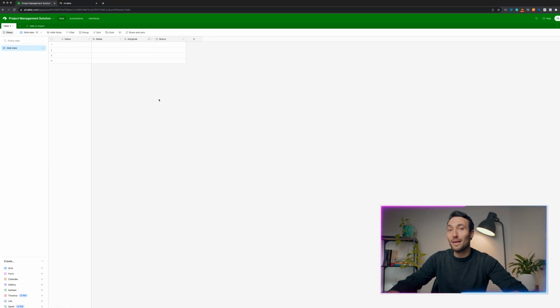If this is your first time in Airtable, it might seem a little bit intimidating, pretty overwhelming all at once, but I promise it's not that difficult. We have over here the data, the automation, and the interfaces. Data is really what it sounds like. It just gives you your data all in one place. You're able to work with the data that's in there, you're able to link different data points together, you're able to have different tables, stuff like that.